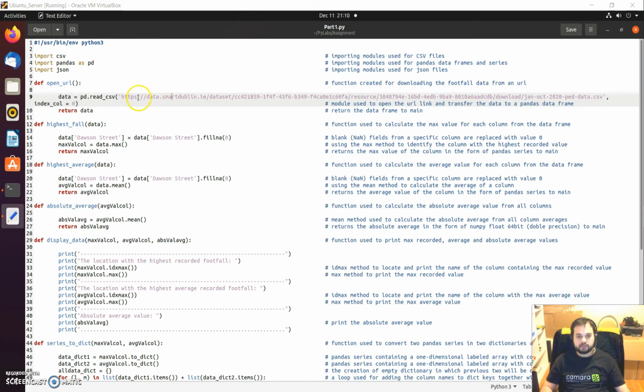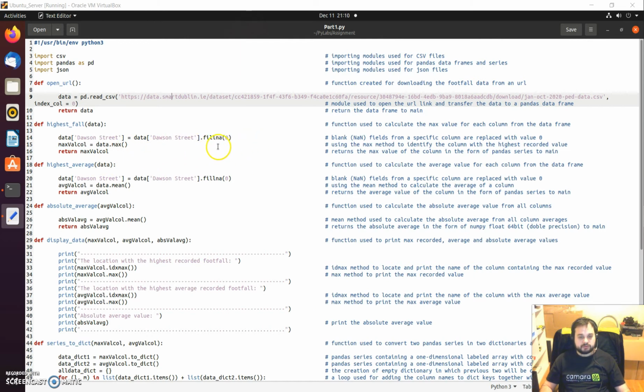In order to do that, I used the read CSV function. The data was read and stored in a pandas data frame. The data frame is returned to the main program, where in a second function, the data is taken in.